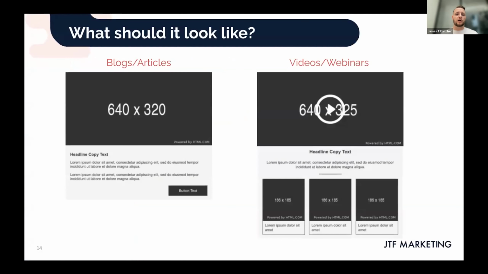So let's kick it straight off with blogs and articles, because it's probably the main thing that we're often sending to our customers. And it might even be a web page, right? You might be building a services page focused on email templates, for example. Therefore, we're going to send you to a place where you can read more about email templates. And that topic might shift time and time again. It might be about heat mapping in Marketo, or it might be about modular templates or landing page sections or whatever it might be. It might even be related to something outside of the base service that you're offering that you're driving people towards in order to engage.